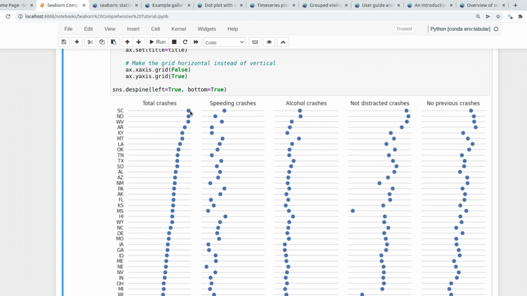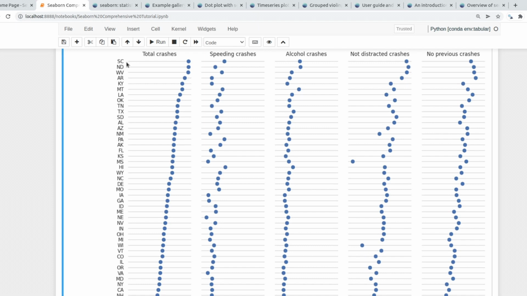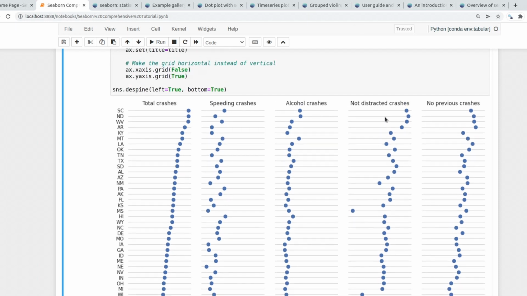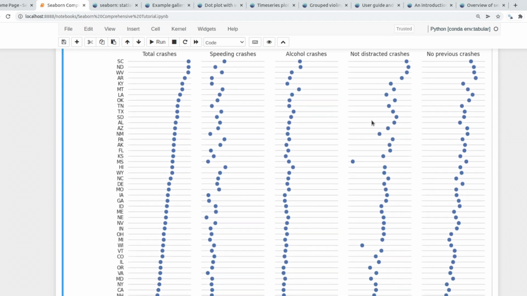So this is kind of interesting because when I saw this plot the first time, I thought the line went up to the point, the dot, but it's just a kind of grid line. So it's not a line plot. It's just a dot plot. But still, it kind of works. It's very easy to read the plot.